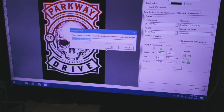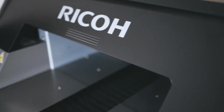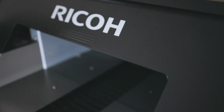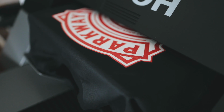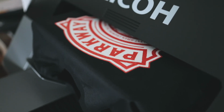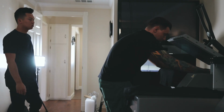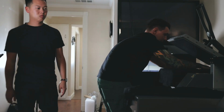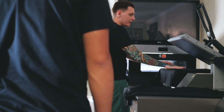It was all really fun, and I had a blast talking to them and picking their brain on the equipment. They walked me through how to use everything, and I did a couple of test prints myself to see if I can actually do it. Again, it really is nice to sometimes take a step back, because I don't know everything there is to know, and just listen to these professionals explain things to me and teach me. It was cool to be a student for once instead of teaching, because that's what I do. I teach. But sometimes it is a good idea to take a step back and become the student.